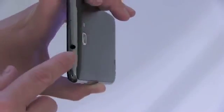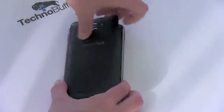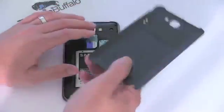On the top, you've got a microphone. Now, that one is used when you have the speakerphone on. It's noise canceling, and there's a 3.5 millimeter headset jack. On the back, we've got a bit of a textured plastic, and it's that sort of flimsy Samsung back that we've seen on a lot of their phones.